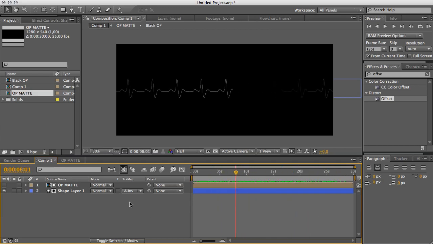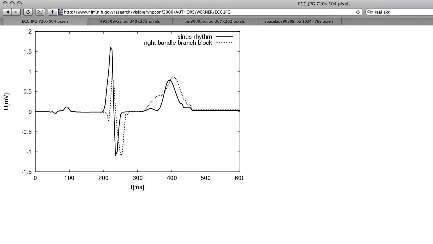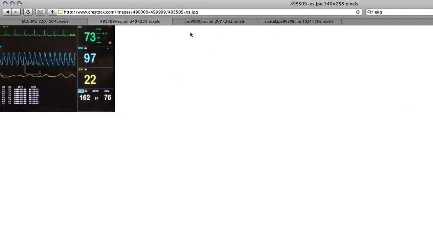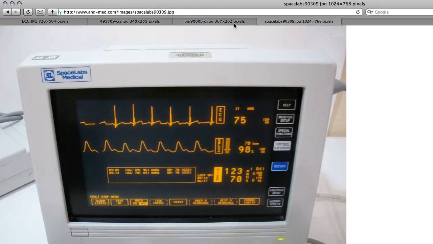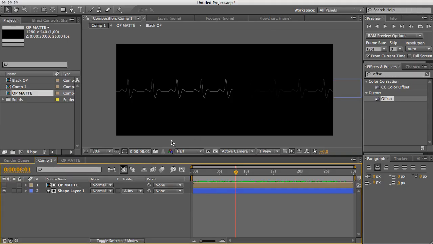Now that we have this, let's add a little effect here. You see, at the end of the line, most in movies, I guess, they have a little bit brighter point that leads the way. So let's do this effect. I don't know if it's pretty realistic. I mean, here, there doesn't seem to be any, but I'll show you how to make one, because it looks cool, I guess.